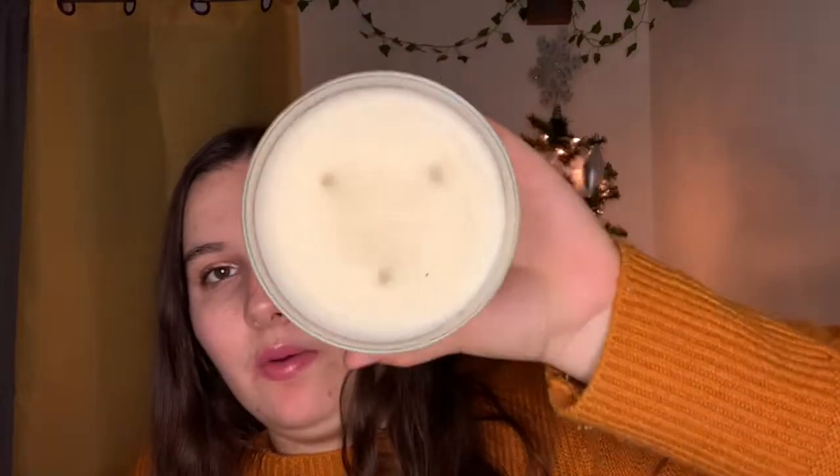Here is the wick placement — these are the thick wicks. I personally have not been having a hard time with thick wicks recently; I'm burning the Cinnamon Sugar Pecan candle with thick wicks and it's doing really well. Maybe it's just that older candles had better thick wicks and the new ones are not as good. The notes are warm cinnamon roll, pumpkin spice, and vanilla frosting — this seems like it's going to be a strong candle.